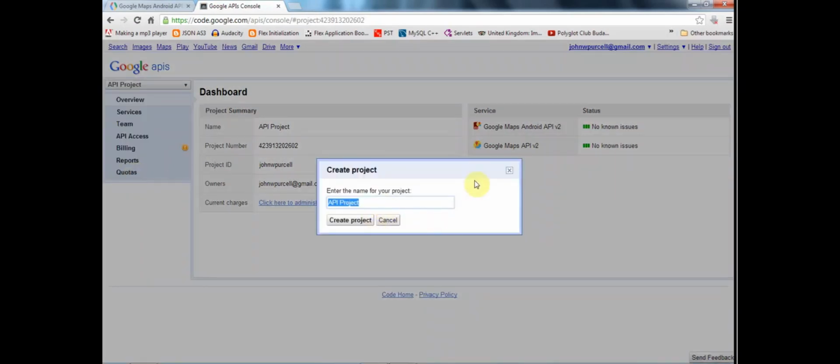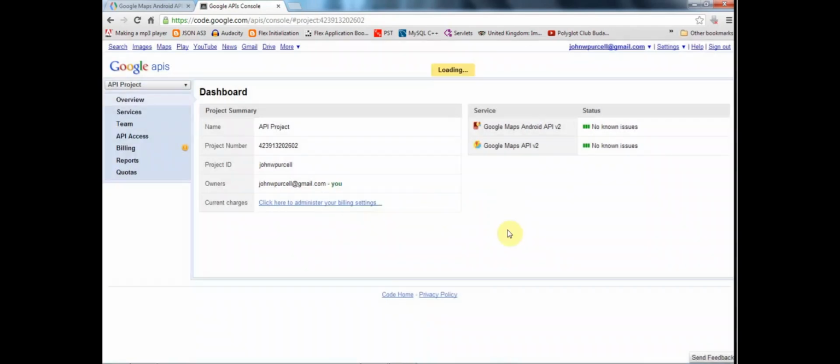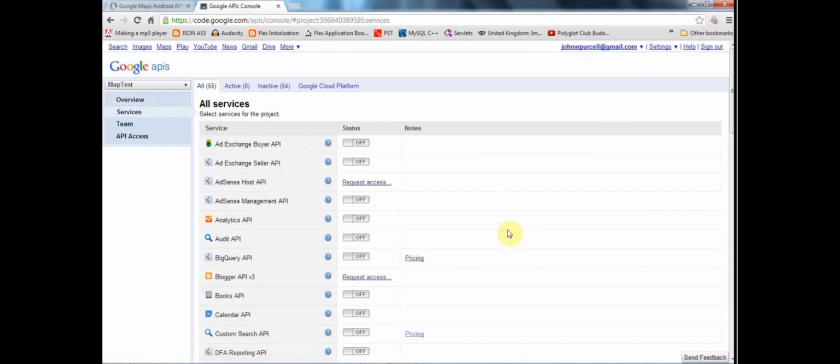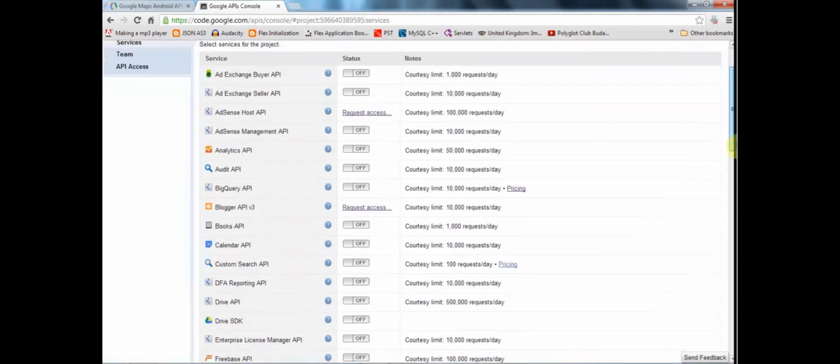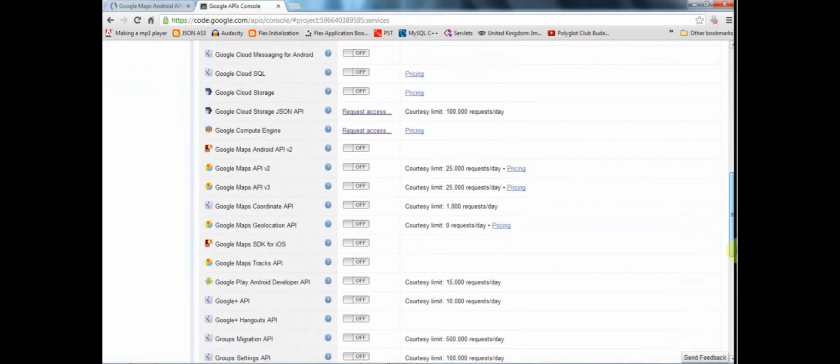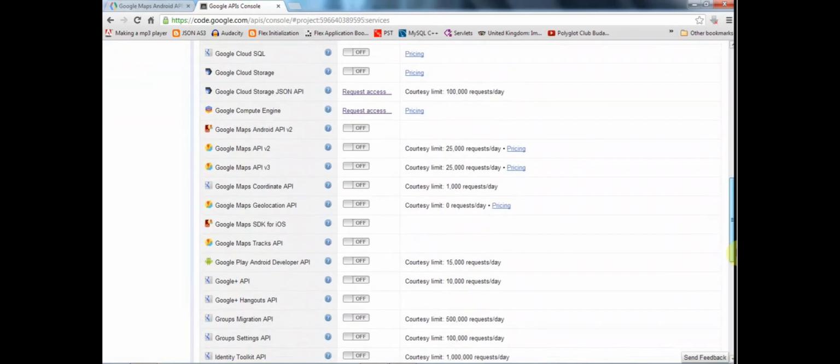Let's call this map test. Click create project. And in fact, maybe I already did that. I'm not completely sure, but let's turn on Google Maps Android 2.